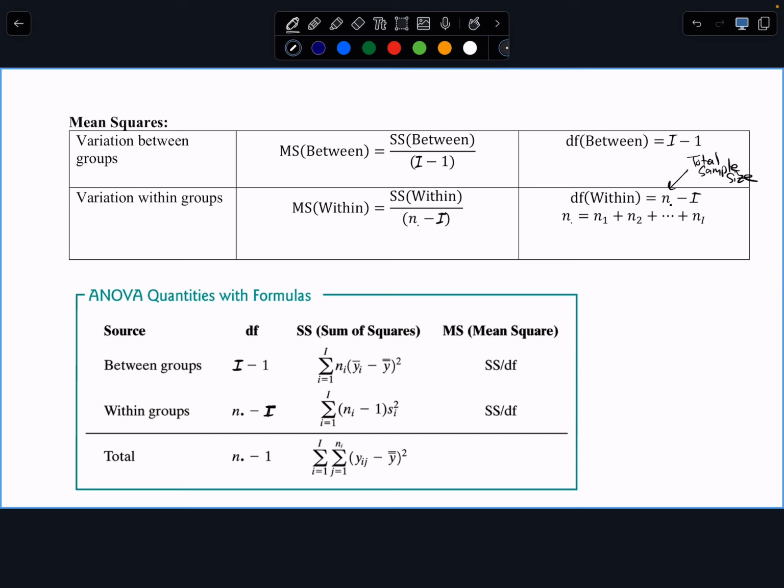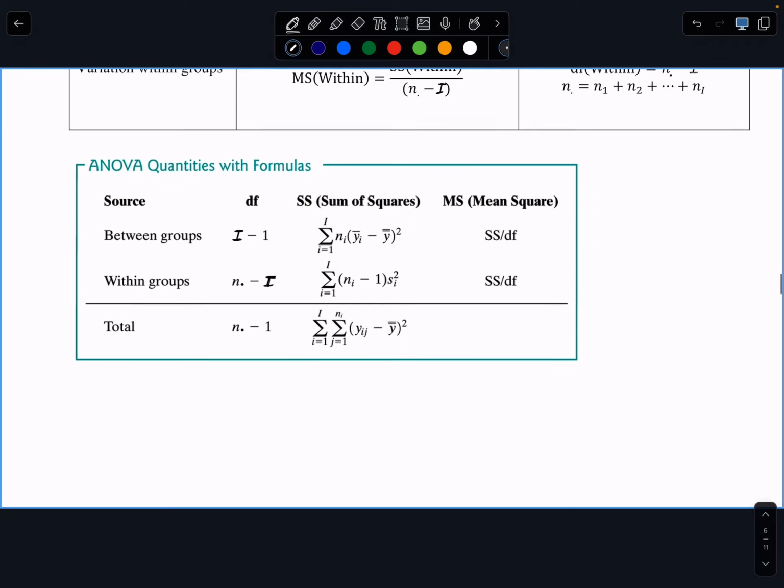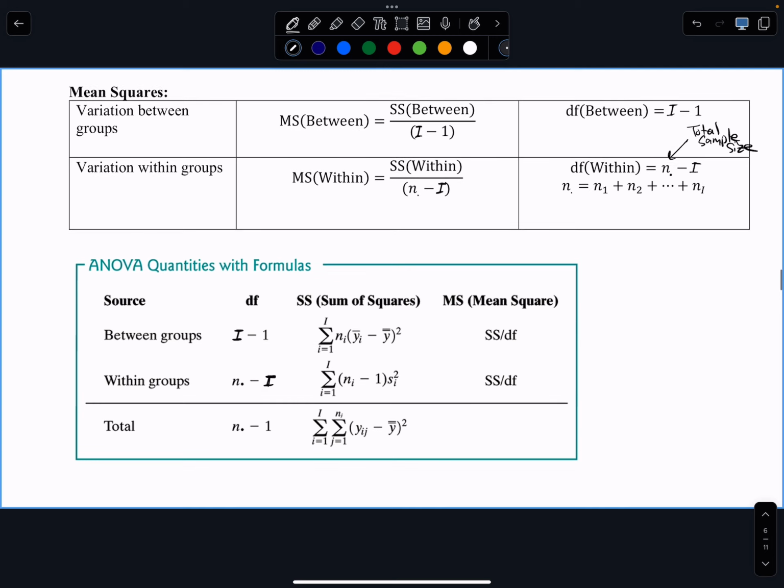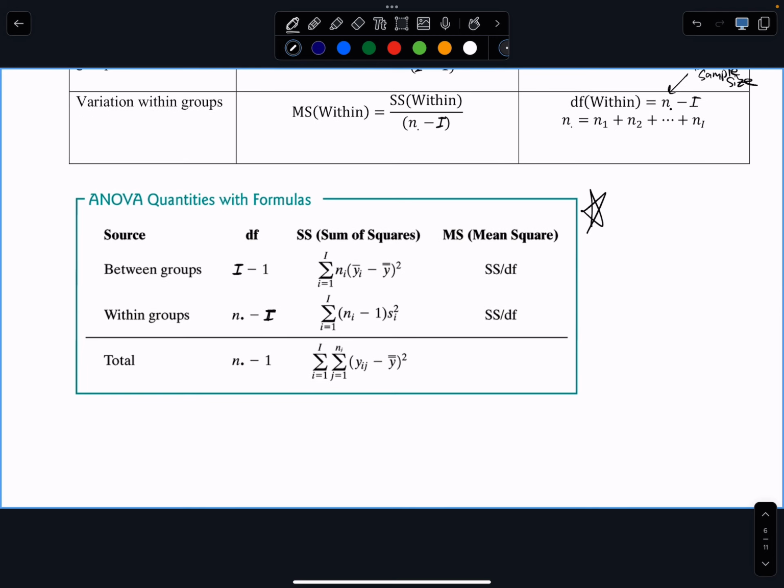And this table has actually another column. You can think of two more columns, especially when we get to RStudio, but we won't get there until next class. So we'll learn how to use this table to draw conclusions about whether all of the means are the same or at least one of those means is different. We'll do that next class. I know that was a lot. But if you don't remember anything, remember we're just going to use this table here and the relationships within that table.